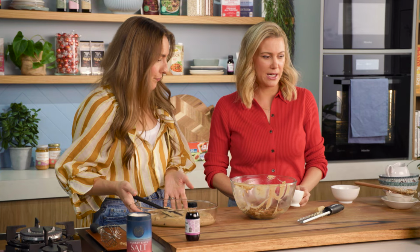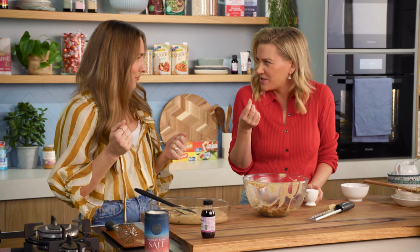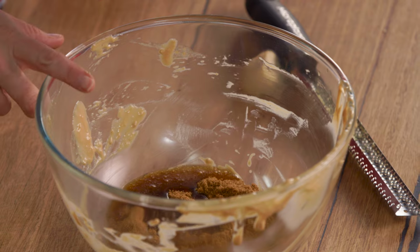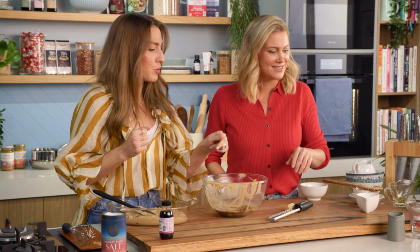It almost gives it an earthy, slightly woody, smoky flavour, which is really nice for wintry style dishes like this. Yep. It goes beautifully with the dates and the ginger as well. We've got our plant-based milk, again, whichever you prefer, whatever you have on hand, straight in. Okay. And then we have a couple of tablespoons of brandy or cognac.